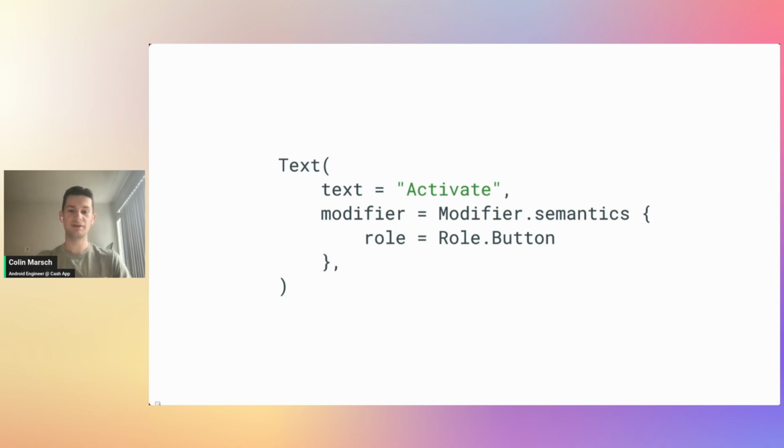And as I mentioned, this role is automatically set for all of the basic material components in Compose Multiplatform. So this is maybe a less used feature if you're just using the standard components and not doing anything super out of the box. For example, a composable button will already have the button role properly set, and composable switches will also have their roles properly set.